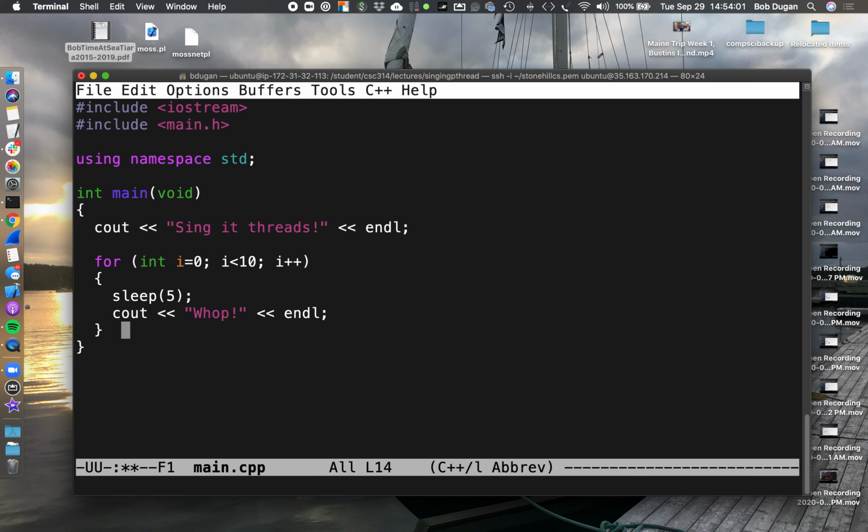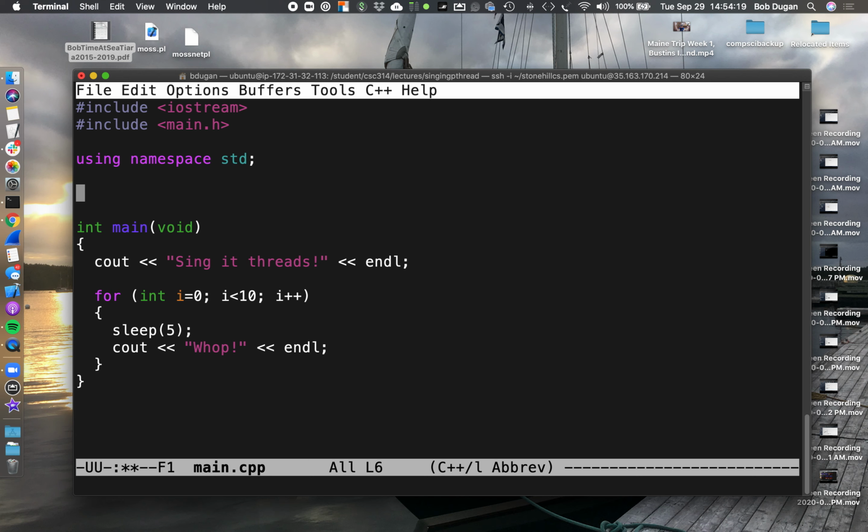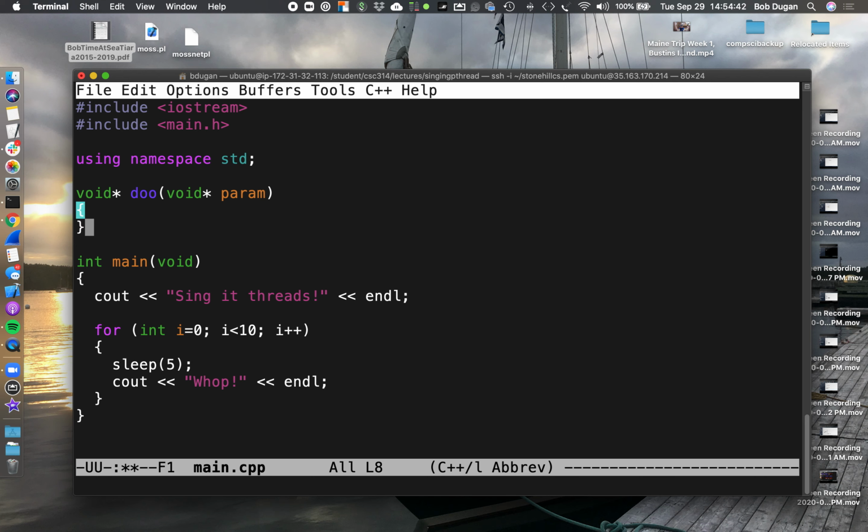So we want to create a second set of code that's going to handle the thread that sings do more often. We'll create that right up here above the main. The way you declare this using pthreads is you declare the return type to be void star, and I'm going to call this thread do because it's doing something, and it takes a void star parameter as an argument, but we're not really going to use that parameter right now.